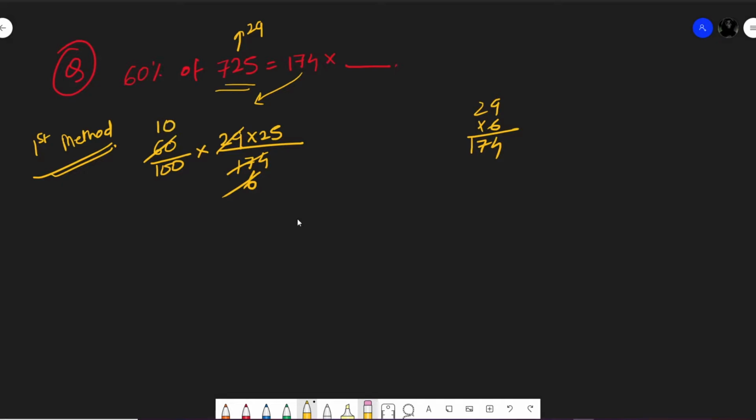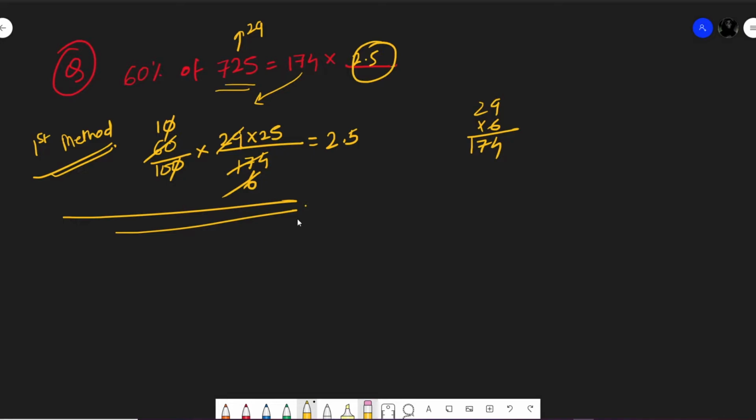So 6, and now this and this cut and it becomes 10, right? So this and this cut and your answer is 2.5. 25 and the 10 is here, so one decimal point is done and 2.5 is the answer, right? So this is the first method. This is how you can do it. You can do it mentally.